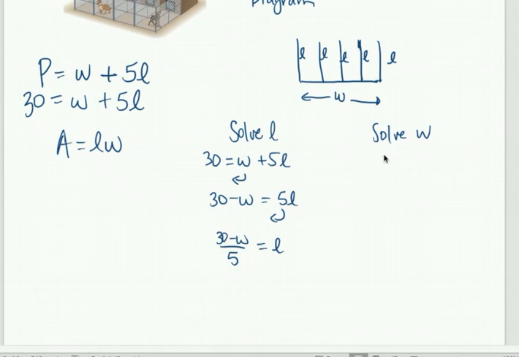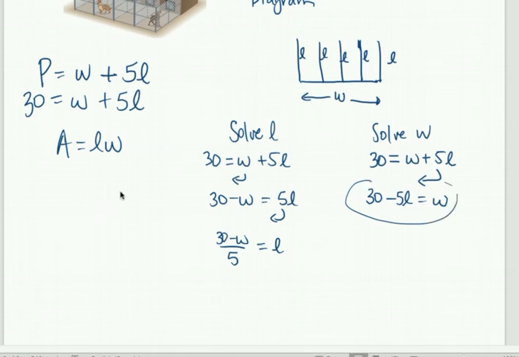Okay, so now if we look at the other one, we'll take this equation again, because it doesn't matter which one you solve for. But if you want to have an easier time working with the values and calculating out the answer, you might want to work with something that looks a little nicer than this. So if I solve for W here, I'll move this over. Okay, so that equals that. See how W is really nice? There are no fractions and so forth. So then you can plug it in and work with that. Whereas with the fractions, you're going to be carrying a fraction along all the way through, and it's a little bit stressful. So I would use this one here.